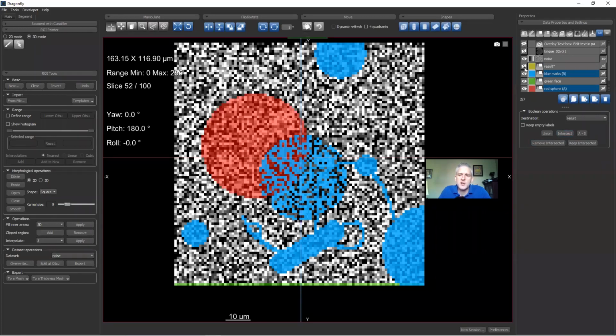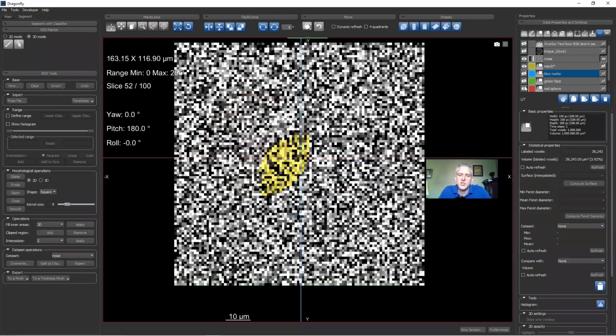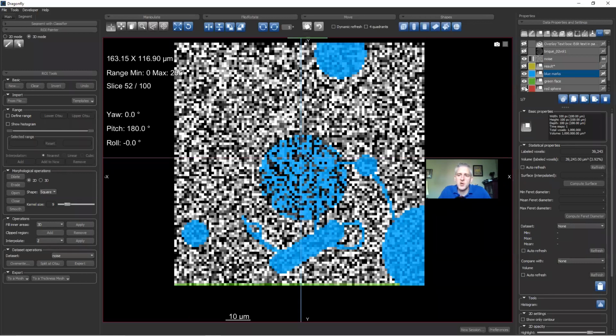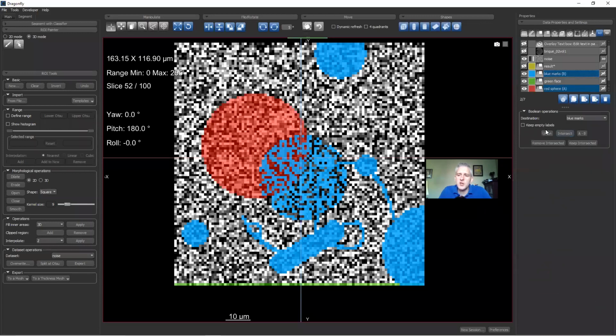So now if I look at the intersection, change the visibility, all we see is wherever the pixels were labeled both red and blue, now they are the intersection. So that's obvious enough. That can be quite useful. It can be used for masking and for creating combinations of ROIs. So when we select red and blue, you see that in addition to union and intersection, there's also A minus B. Whichever one you select first is the A. So if I selected red and then control clicked on blue, I have A and B, and now I can do A minus B. Let's put it in result and A minus B.